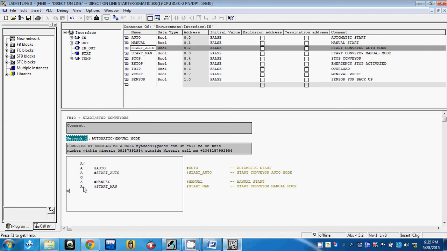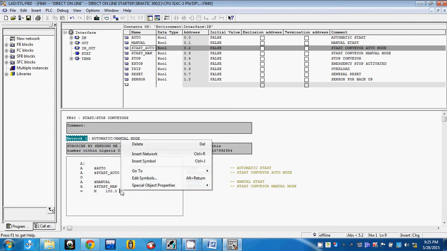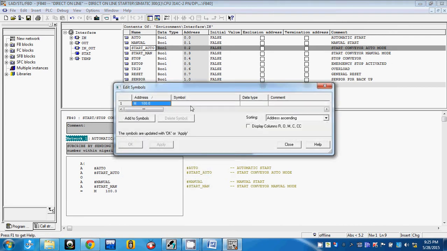Set me a memory marker 100.0, for example. That is memory for auto or manual.